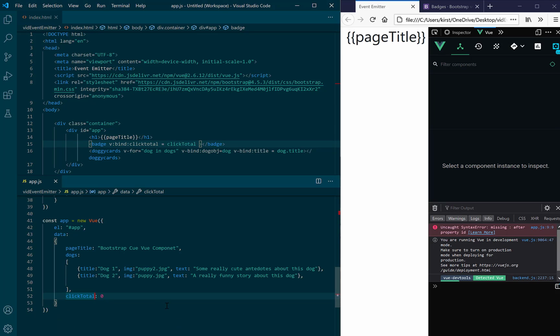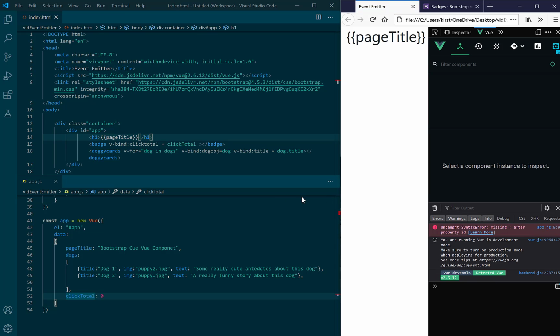No, I thought that I had done this incorrectly here, so I did not. Property ID, so v-bind, this needs to be a dash, not a semicolon. All right, there's a lot of little things to keep track of, isn't there? So it's not just you, in case you're having trouble with it. So I guess maybe my errors are good so you can see them, me working through them, hopefully.